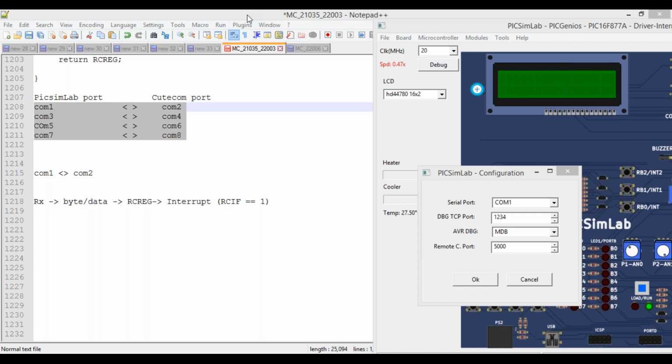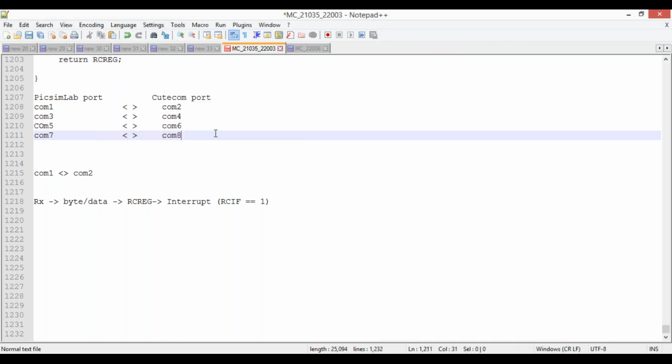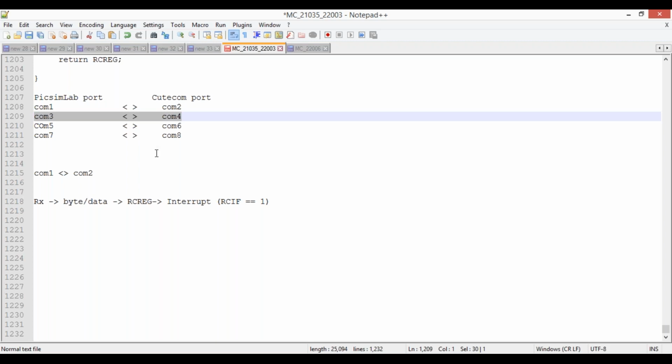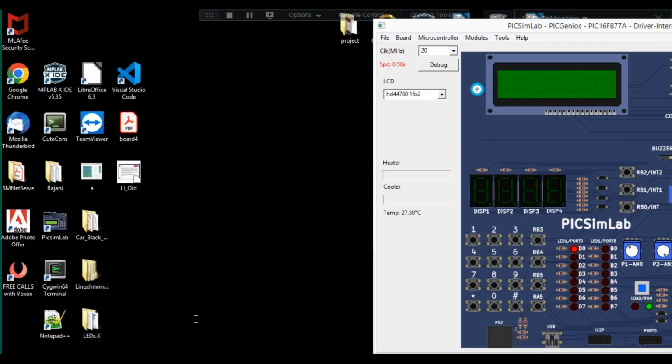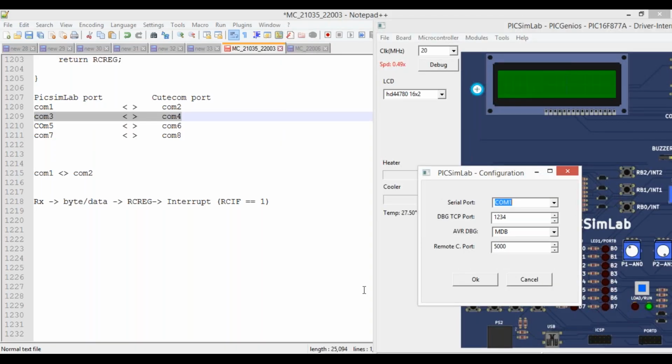Okay, whatever is your com pair, Jyoti Prakash, you are having com3 and com4 pair, right? That's what you are saying. Then tell me, which one you have to select for the PiximLab? You have to select the com3, right? And com4 for the serial application. So please select the com3. Done. Completed. Those who are having issue, fine, no problem. Be there. Completed. Jyoti Prakash selected.